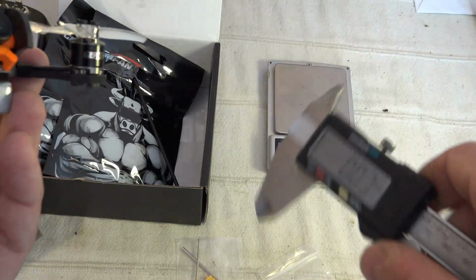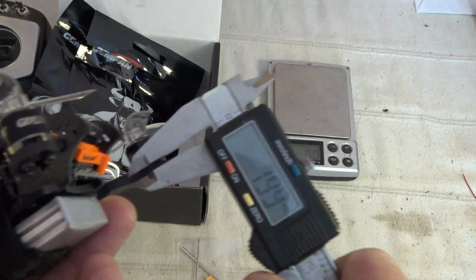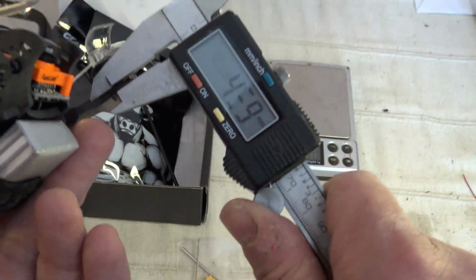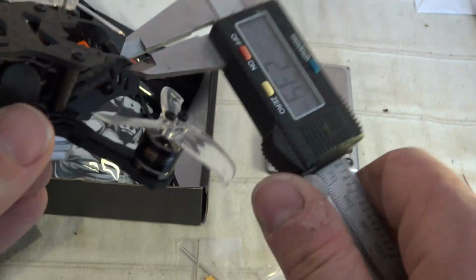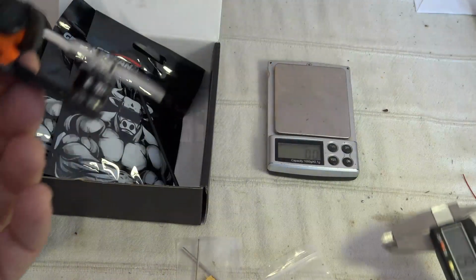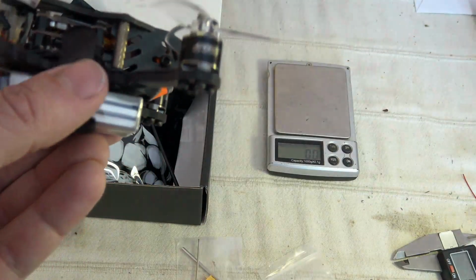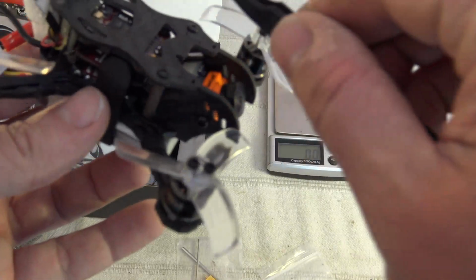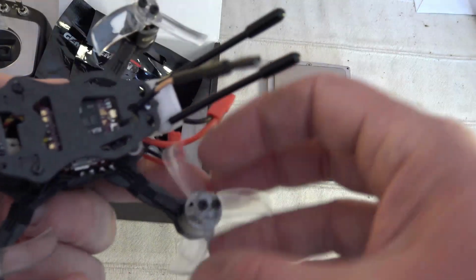So if you need some exact dimensions, we have a super solid, strong structure, and the carbon element, okay, sorry, I have to offset everything. Yes, the carbon element is 3 millimeters. The lateral one here is 2, and the upper plate should be a little bit below. So as you can see, a super strong 3K carbon structure, where both plates are linked with some aluminum standoffs. 3 M2 screws are here to hold the top plate.